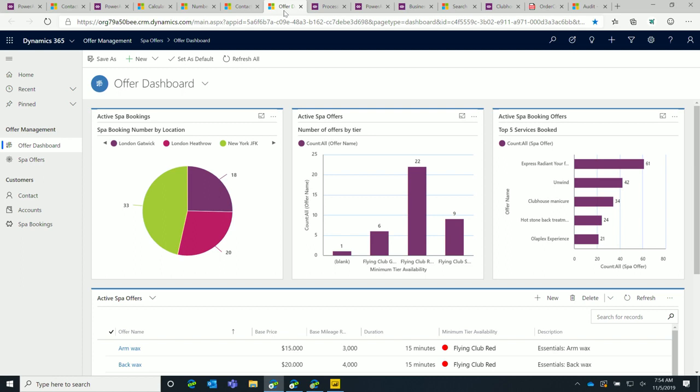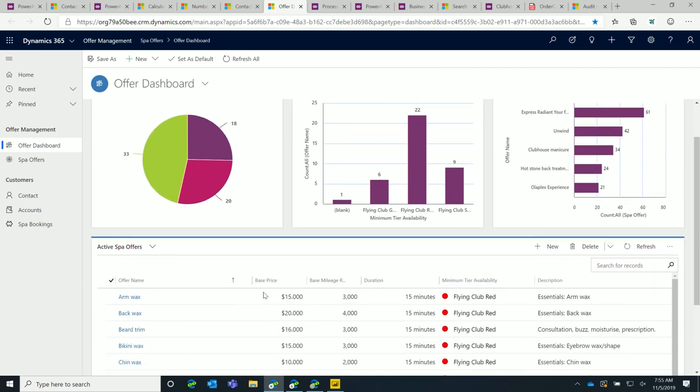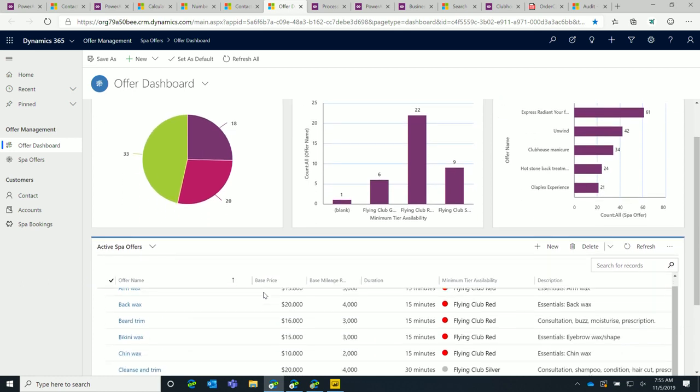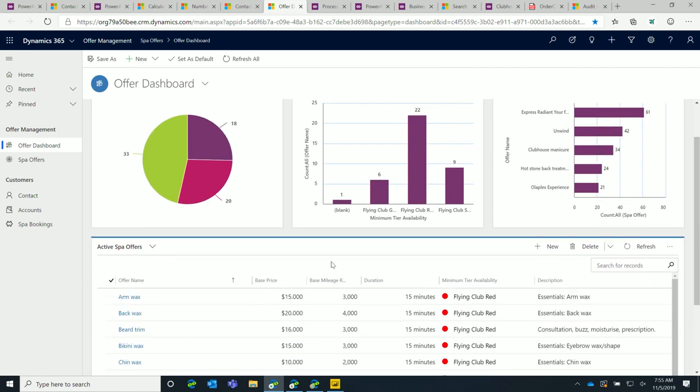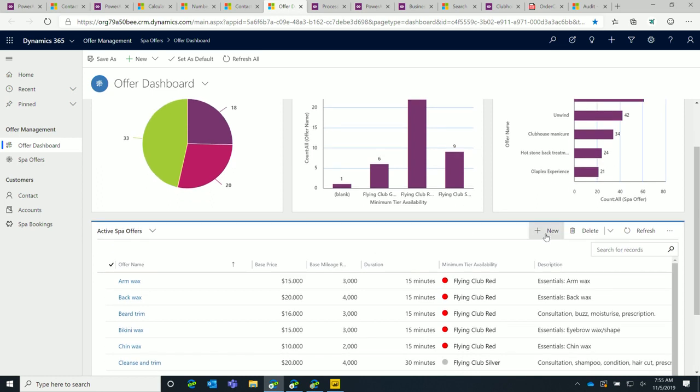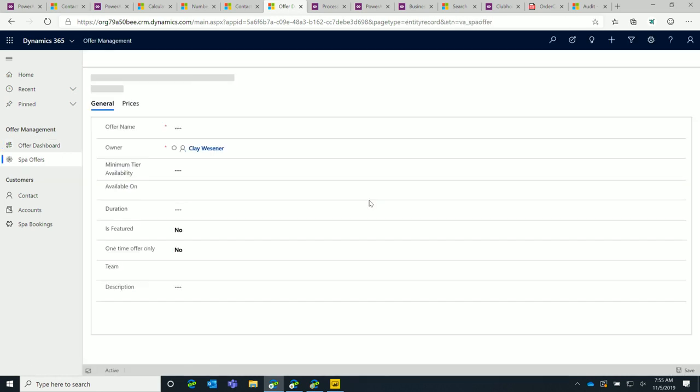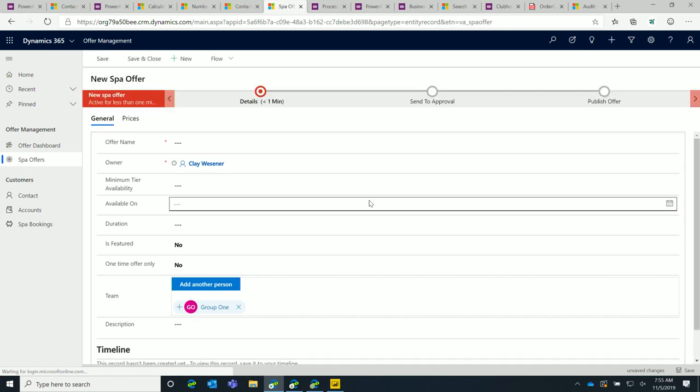So like, how many of you have dealt with index management in SQL before? Okay, we do those things automatically for you based on the view definitions as well as based on the usage patterns against those views. And so of course it defines default sort, columns that are included, and so on and so forth. And so I'm going to go down here and click new, and we're going to create a new offer.